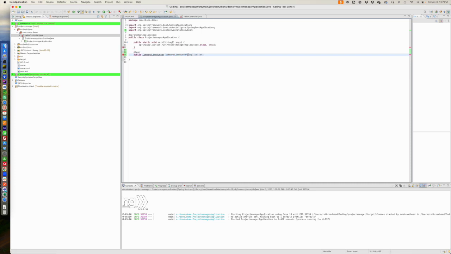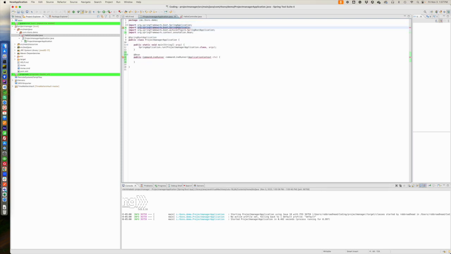ApplicationContext ctx. Call it that. And we got our code. That means we need a CommandLineRunner here. And we're going to need an ApplicationContext.